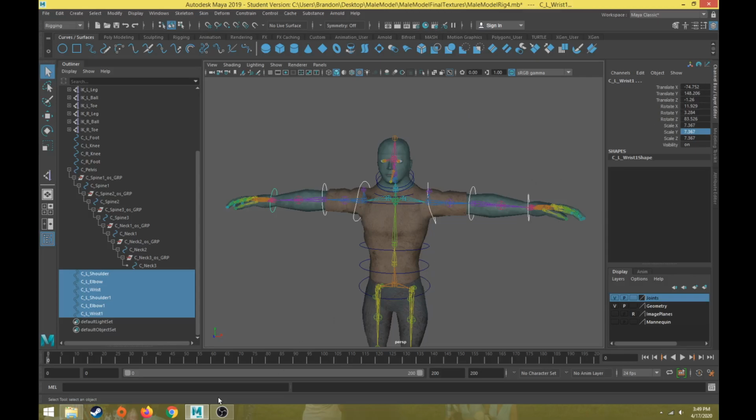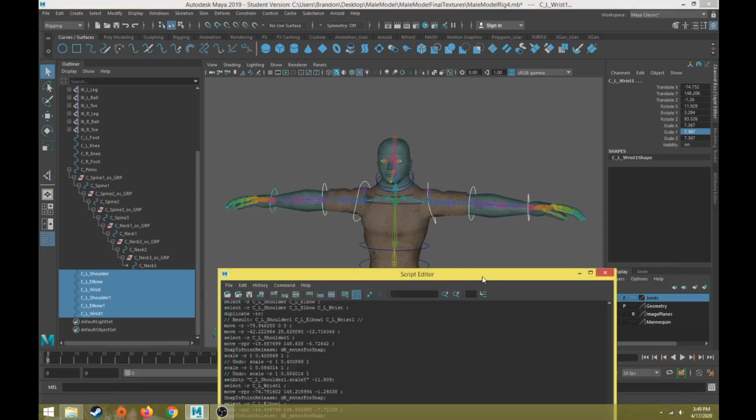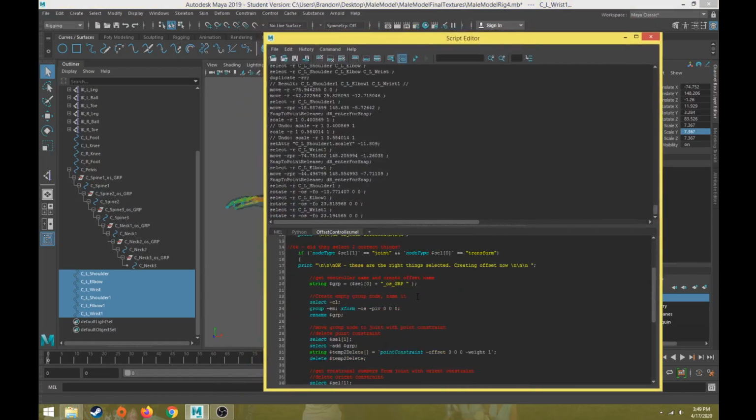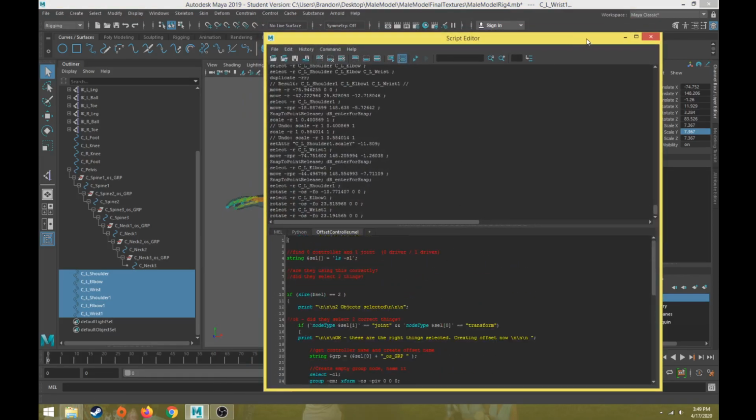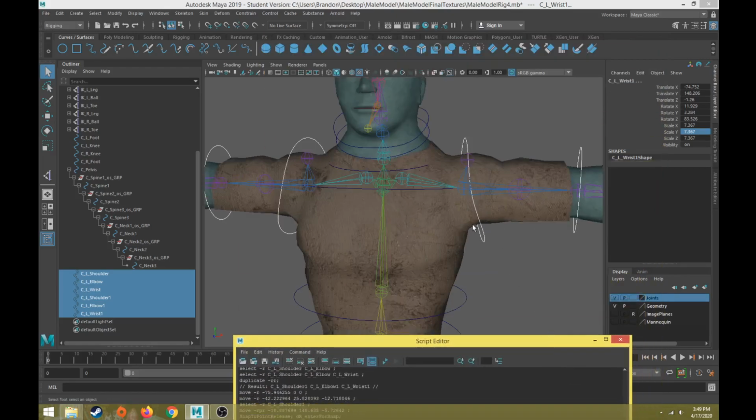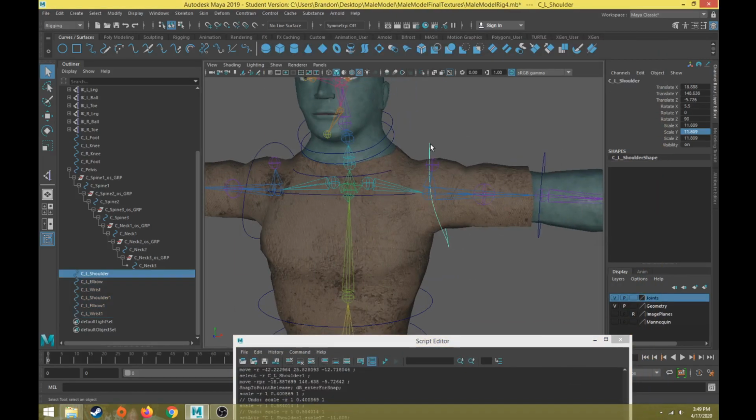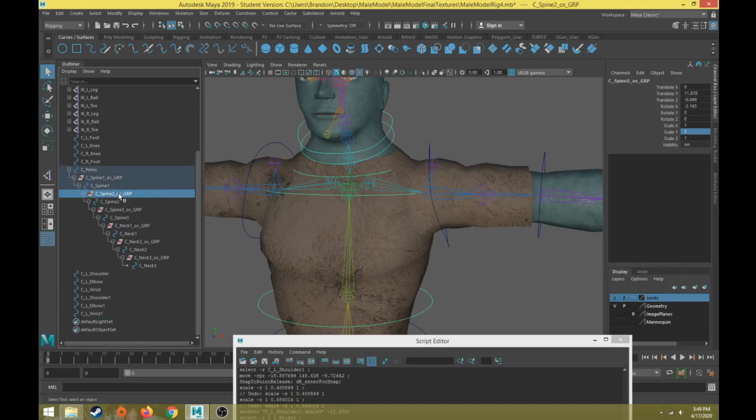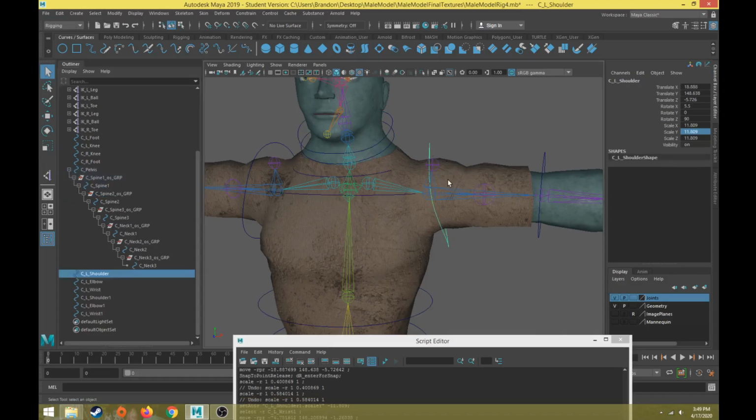But we cannot freeze the transforms. So we need to use that offset controller script from the previous video, which is from Tina O'Hailey's Rig It Right book again. We can use this offset controller script to do the freeze transformations by creating these dummy groups for us. So this is what a group node looks like right there. So that's what we'll create now. We're going to do this one at a time.